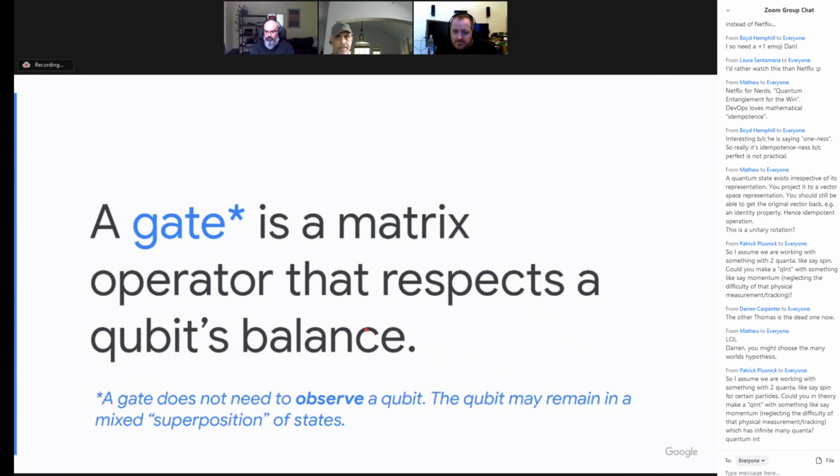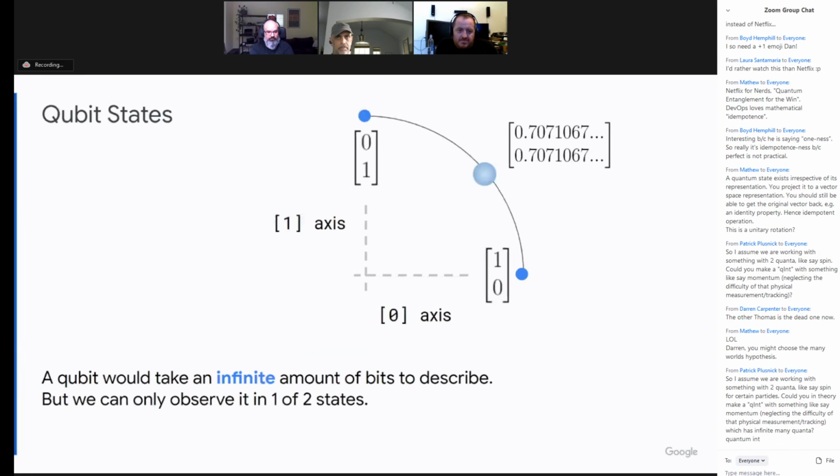This is a great point. I see how qint, as in you've got your longs, your doubles, your shorts, and then your quantum integers. In a way, nature does take an infinite amount of information to describe the state of any qubit. And what we mean by amount in this case is the quantity of bits it would take to describe this number. This number goes on and on and on. To perfectly specify it in bits would take an infinite amount of them. It's a floating point number that goes forever in principle.